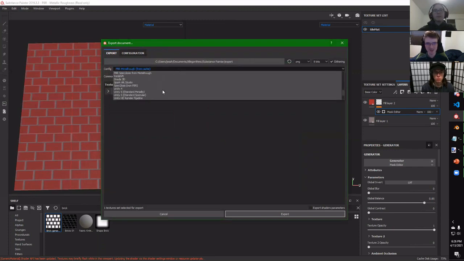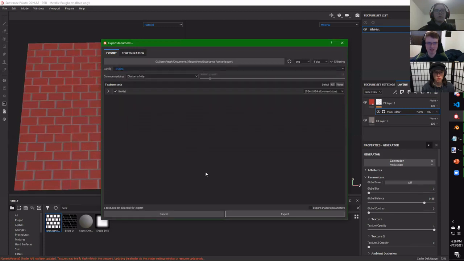Now this is actually a hard part. It has many, many different configurations. I believe Unity is in here. Yep, there's Unity. So you can just select Unity if you're doing that and you don't have to make your own. But if you're doing Blender, unfortunately, you do have to make your own. I created one here for Cycles rendering. And there are many tutorials online on how to make your own Substance Painter exporter, especially for Cycles since it's so popular.